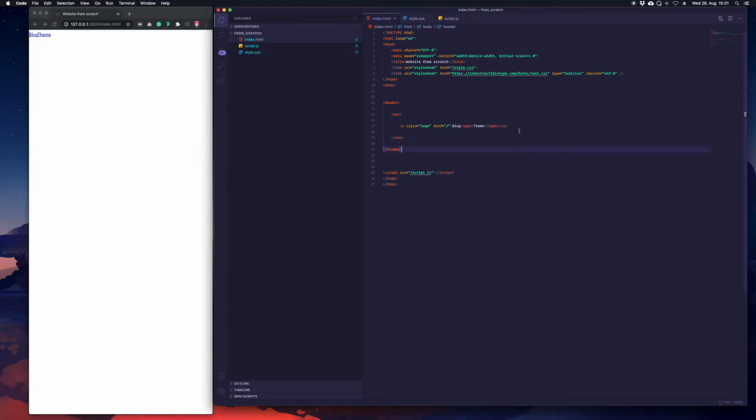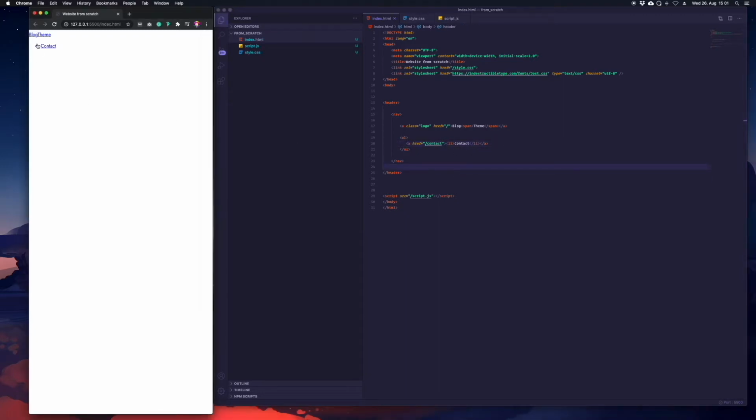And now we need the contact button. So let's create a very small unordered list with actually only one list item, and this is contact. Then we can apply a link to it, and let's say contact. So for now, of course, this page isn't ready yet, but as you can see, it pops up right here. So that's all for our elements. Now let's style this thing.